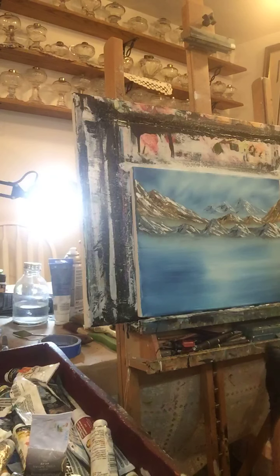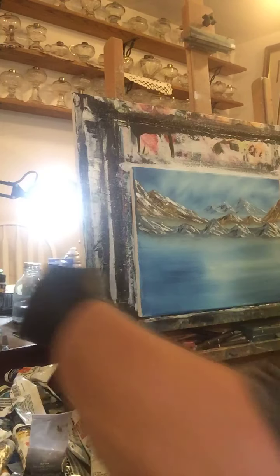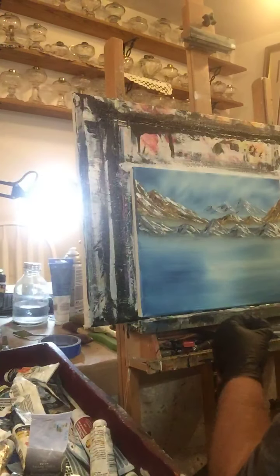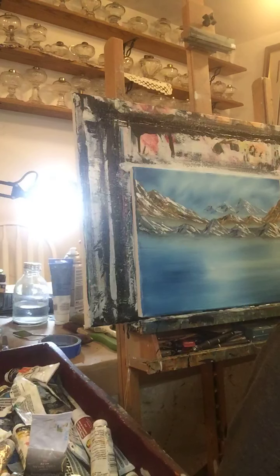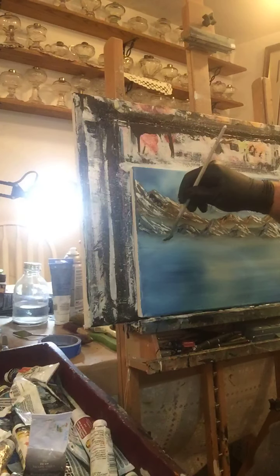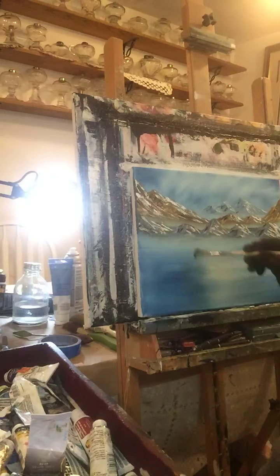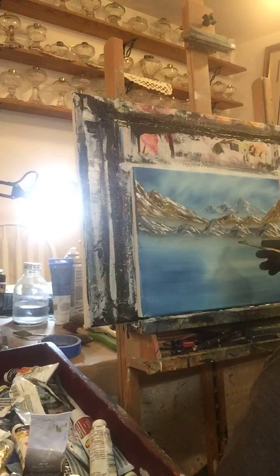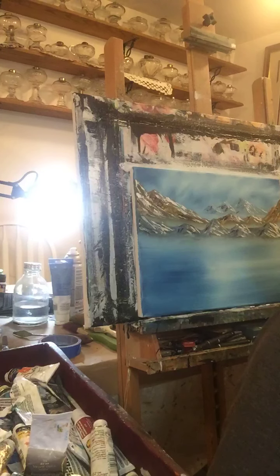All right, let's start putting some more something in here. Let's put some more trees. Put some trees in here. Well, let's get some sap green. A little bit of burnt umber. I tell you what, let's do it. Let's put these kind of trees in. Let's do that.